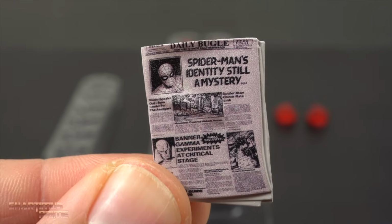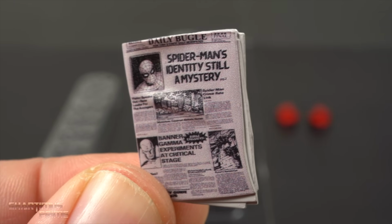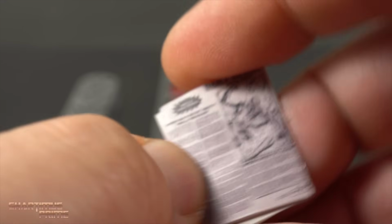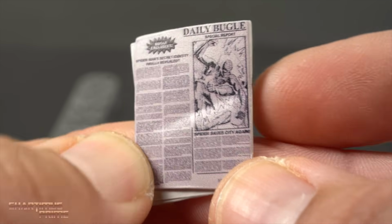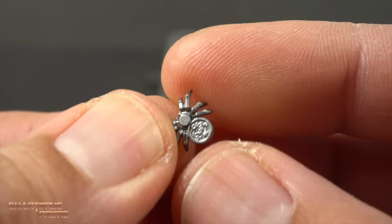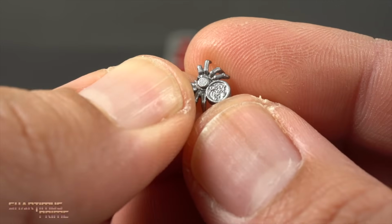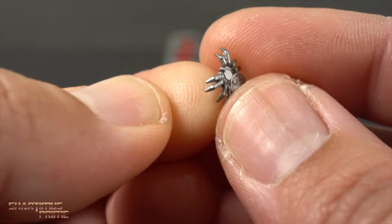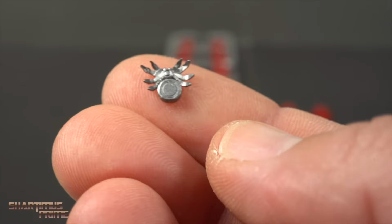And then you get this newspaper right here, which looks really good. I love how you could see all that print in there. So that's pretty awesome. It doesn't open up, but yeah, you get print deco right there on the back as well as the front of it. I just dropped some, but you get 6 spider bots right over here, or spider tracers. I think they're actually spider tracers, and I think they look very cool. Nice gunmetal gray. They're all identical to each other, but yeah, you get 6 of them in case you lose any or you just want to put all 6 in a display.